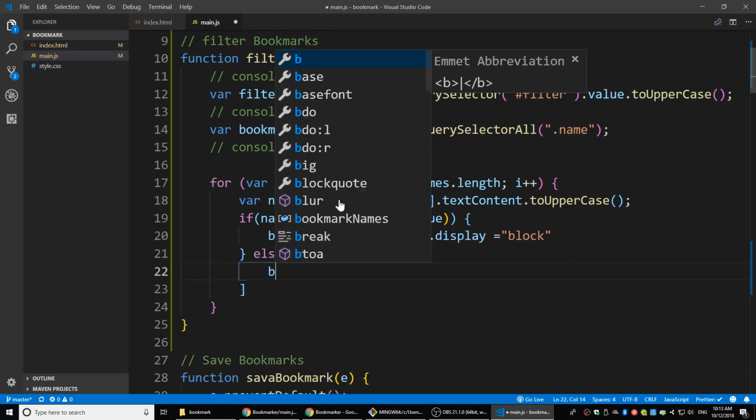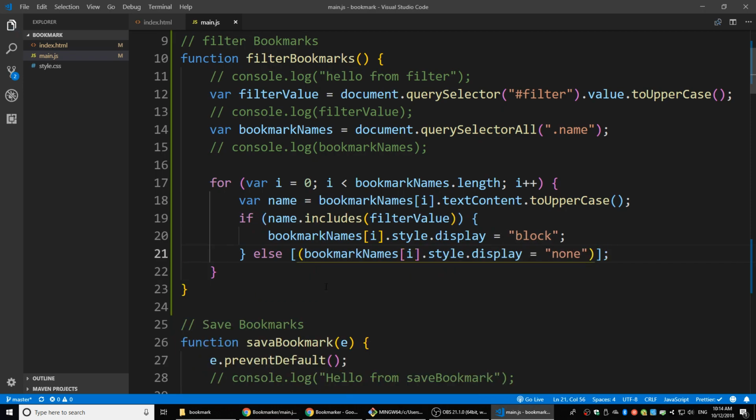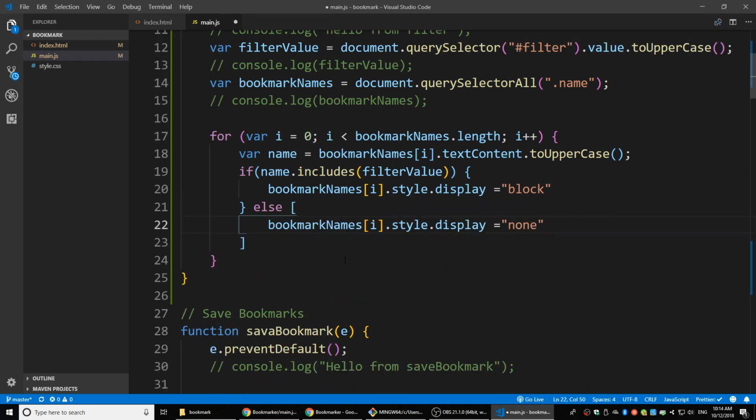Else, set its style display to none. Right? That should work.